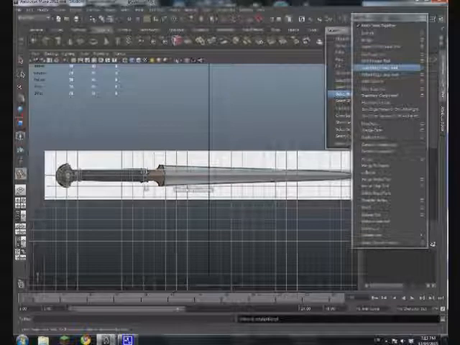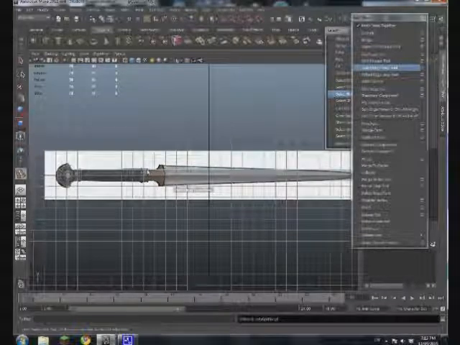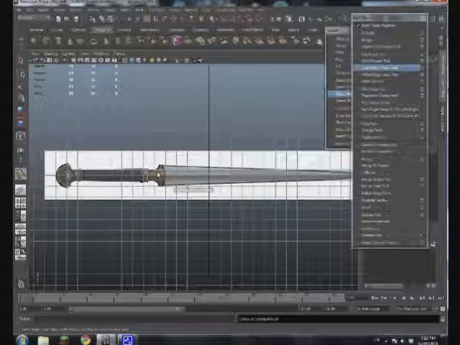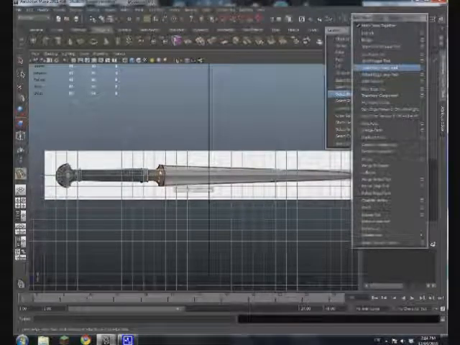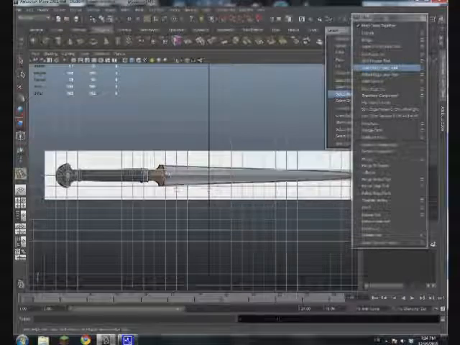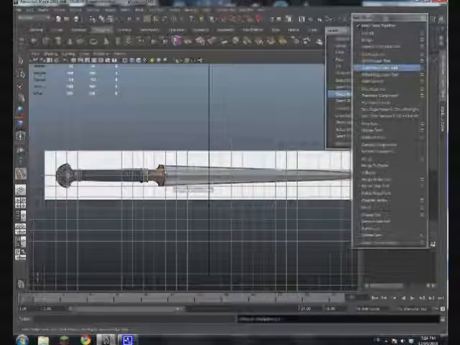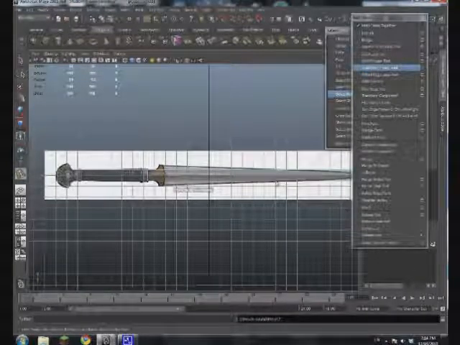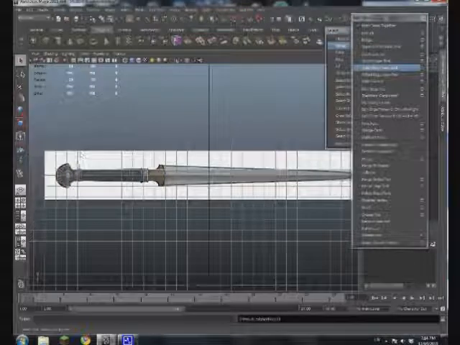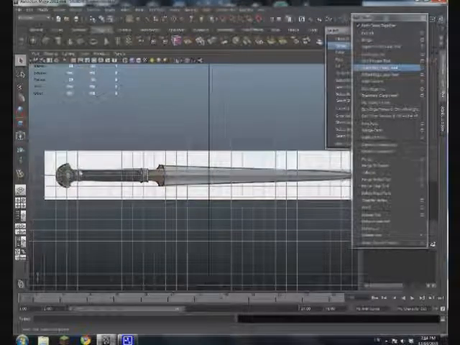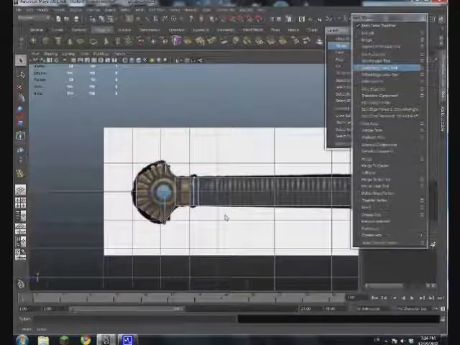But because of how simple this is, we're just going to go ahead and throw in as much detail as we want right away. Obviously, when you're starting off, you might want to be a little bit more cautious and gentle with what you're doing, but I'm just going for speed here so you can see what I'm doing and get the idea down as fast as possible. So let's go ahead and start pulling these things into position that we want.